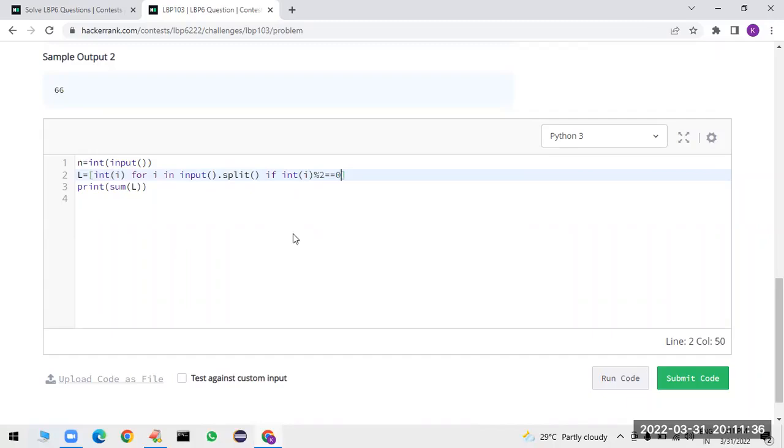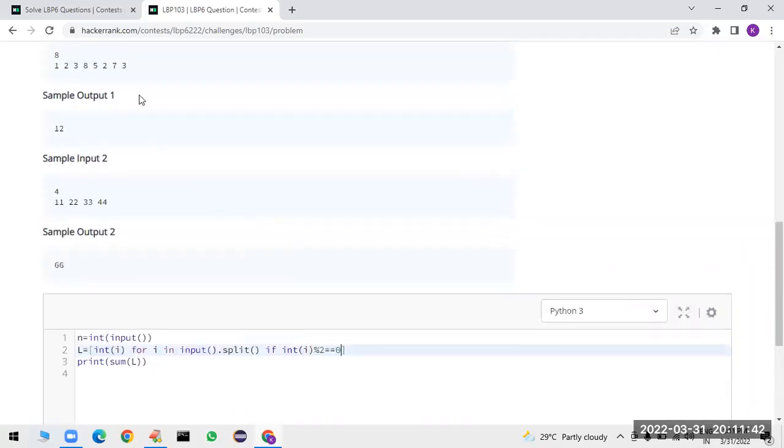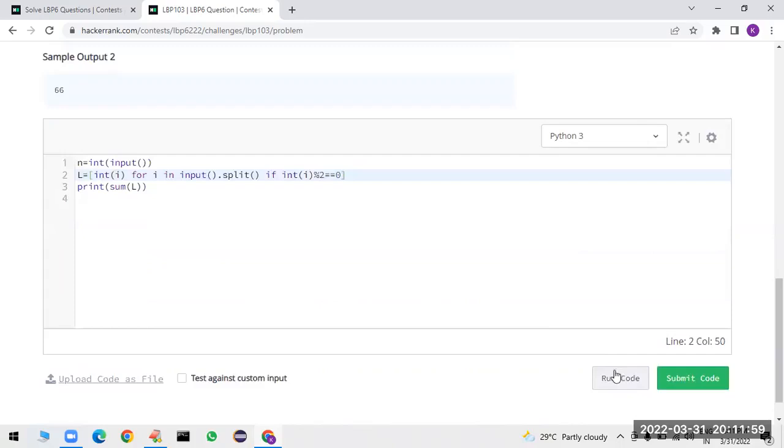So only even numbers will be there. Sum of that list will return even elements only. In the input, the first one came. Is it an even element? No, it won't add it into the list. So 2, is it an even element? Yes, it will take it in the list. That means in this input, after space separated values, it will filter even elements alone.